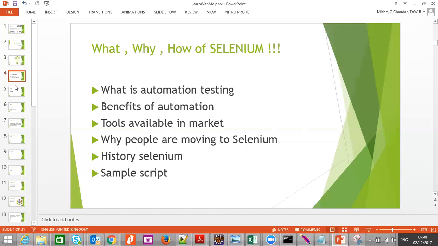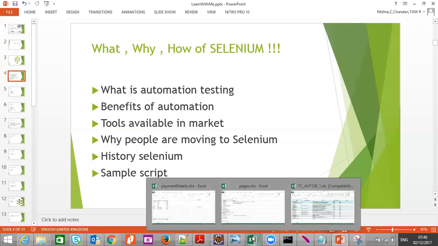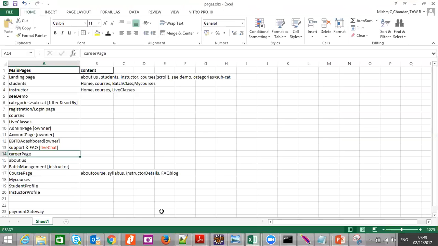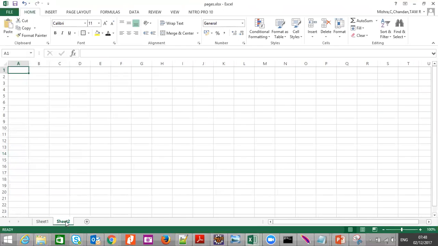Now, what is the benefit of doing automation? There is a lot of benefit. Let's understand that. For example, guys, you have 500 test cases in your company, and your lead comes to you and says, can you test all these 500 test cases? And you are the only resource. Let's say to test all these 500 test cases manually, it will take you 20 days. So you say, yes, I can test, but it will take me 20 days.